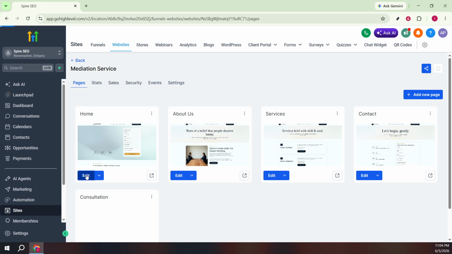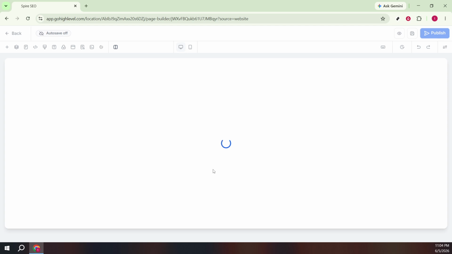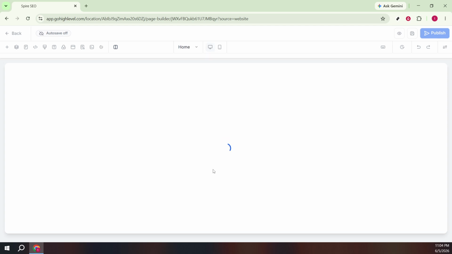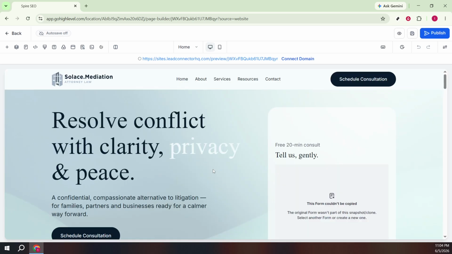The builder opens a live preview of your page in the main canvas with editing panels on the side. Click directly on the element you want to change: text, buttons, images, forms, or sections. When an element is selected, you'll see its settings appear. Think of the editor in 3 layers: what the element does, how it looks, and how it moves.